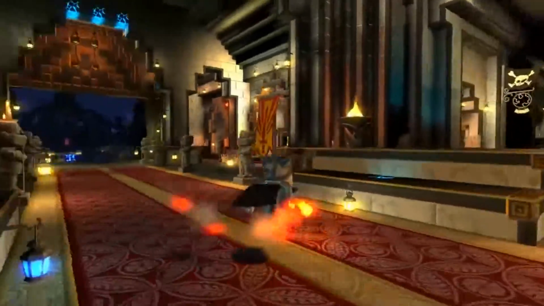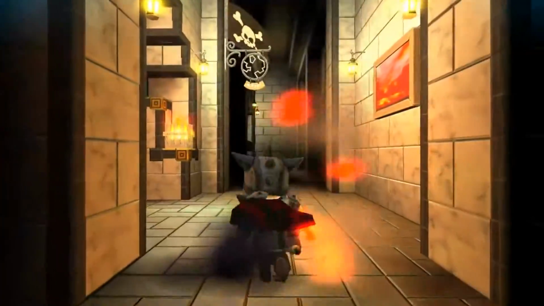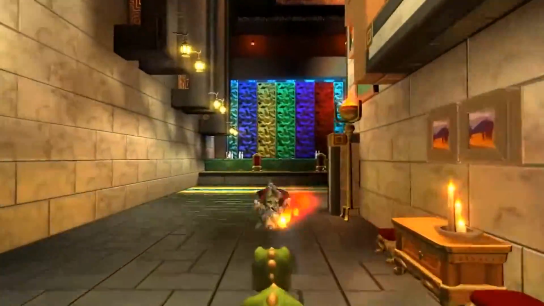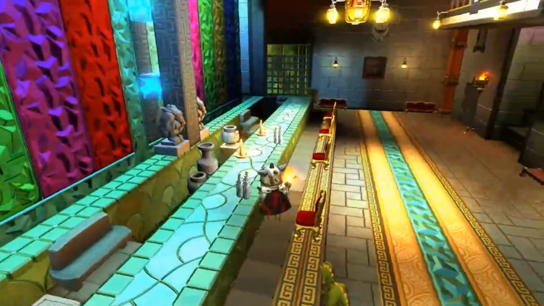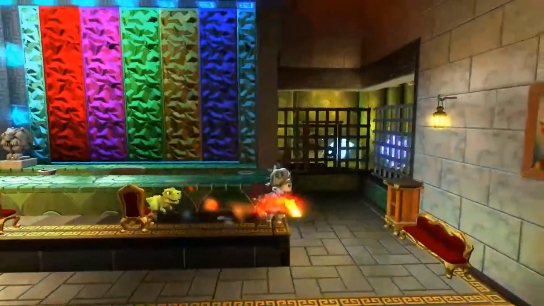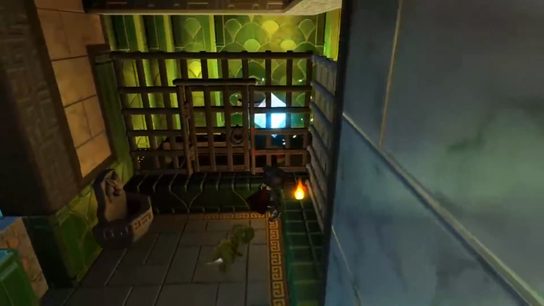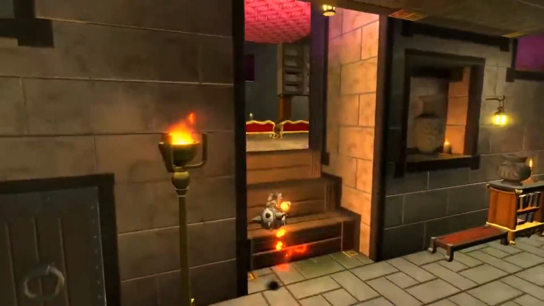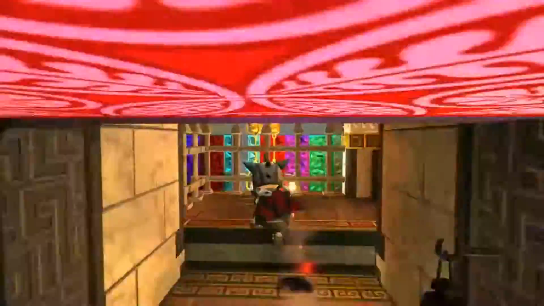Okay, back into the Great Hall. Very cool. Oh, nice. This is the High Priestess's bar. Very cool. Love it. I love it. I don't even know if we could even hit everything in this. Oh, here we go. Oh, okay.